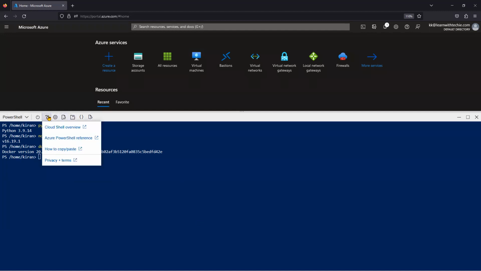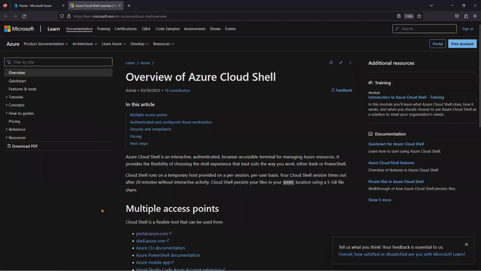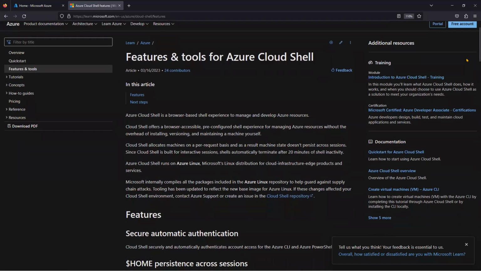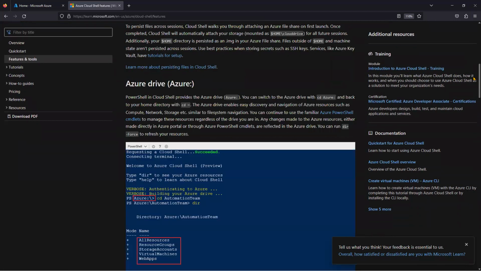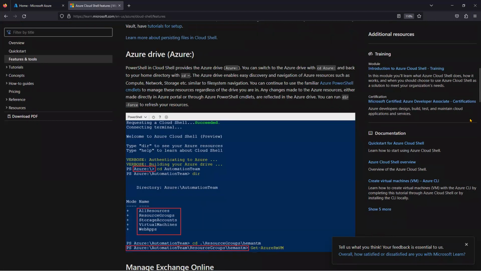Okay, so you can see here Cloud Shell overview. If I click on Cloud Shell features and tools, you can see what features are available, including creating the drive.